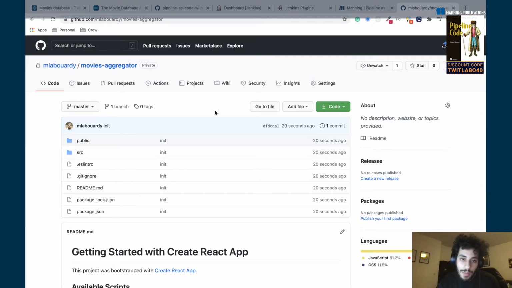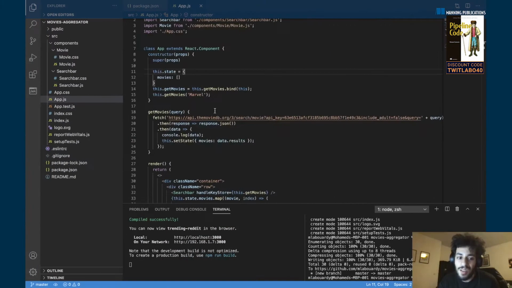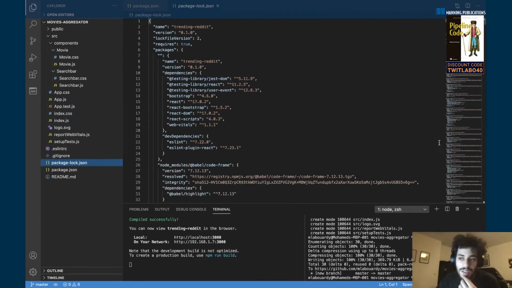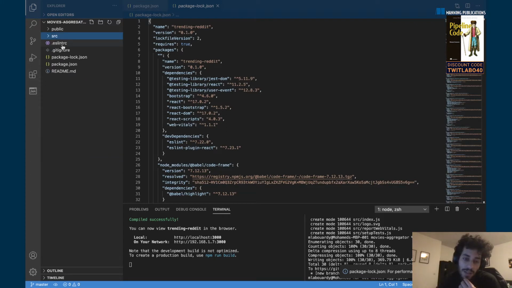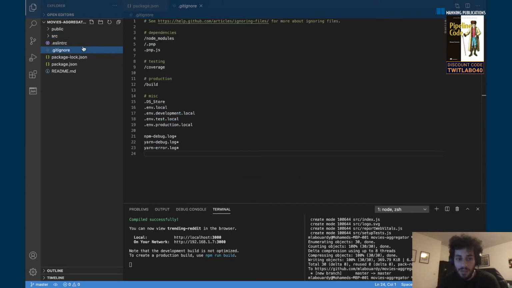To integrate this application to Jenkins, we need to write a Jenkinsfile. So basically, a Jenkinsfile is just a template file in which you write all the stages or all the steps that tell Jenkins what it needs to do. So basically, all the commands that you want to be run on your remote repository, you describe them in this Jenkinsfile. So there are two ways of writing a Jenkinsfile. You can use the scripted or the declarative approach.